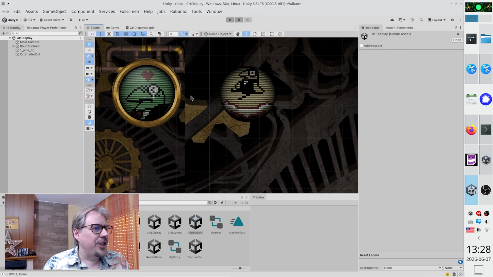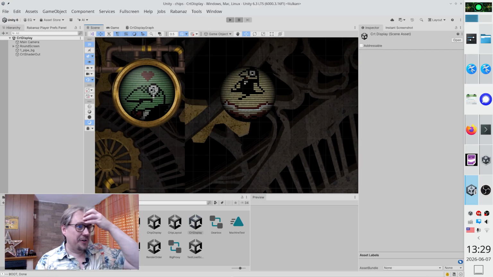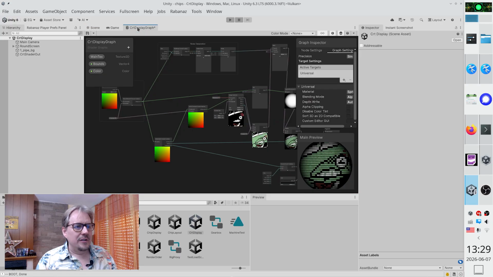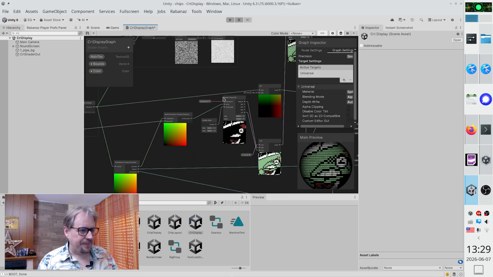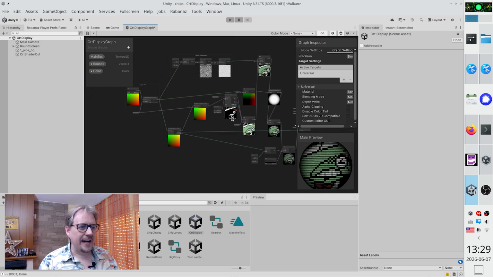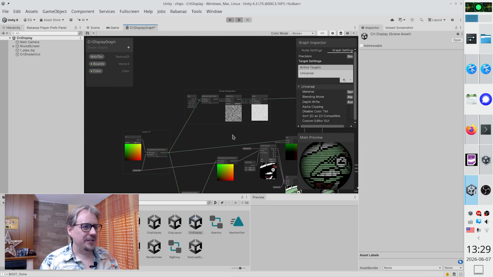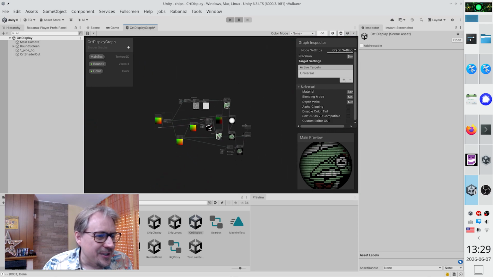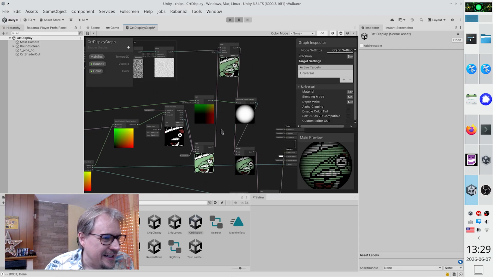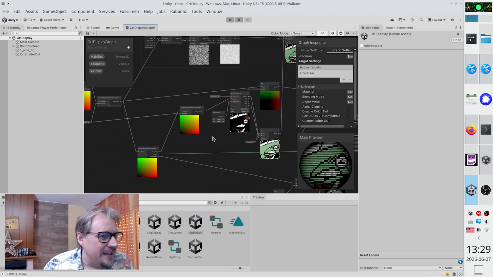Okay, so we took a general look at the overview of how I did these graphics, in particular the shader effect. And if you are a graphics programmer in Unity, you probably recognize the shader graph display. I find it kind of hard to work with, but you're constantly scrolling around. You can make groups, but it's really hard to make sense of this, I find. But this is where all the parts are.